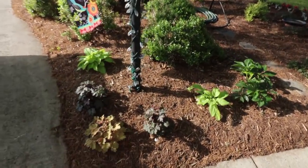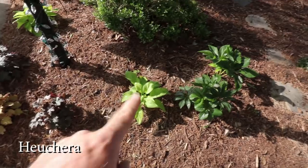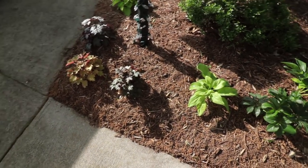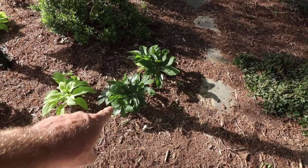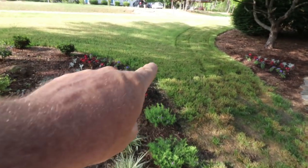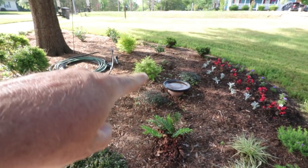Everything in this bed that I did this little series of five videos on looks great. The heuchera is growing like crazy — really kind of faster than heuchera typically grows — liking that spot. That spot is also well drained because it just drops right away, probably six inches above this concrete, which may be what's helping. They don't like wet feet. The hosta's coming up great. These other hellebores are looking nice. I did these annual plantings the other day, and you can see up there the grass is very tall on purpose. Everything up here is looking good.